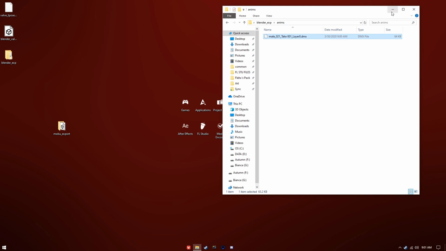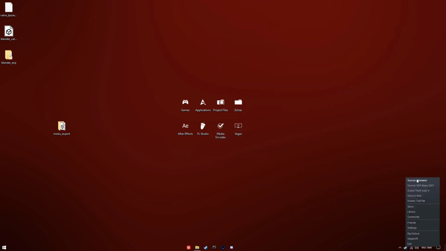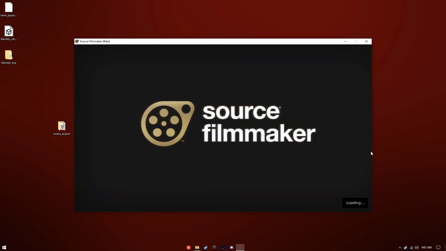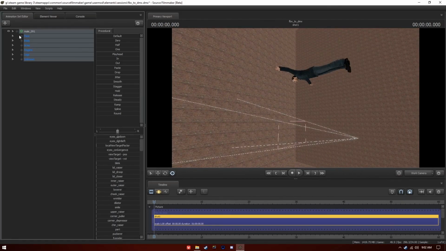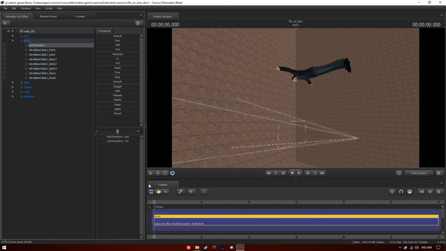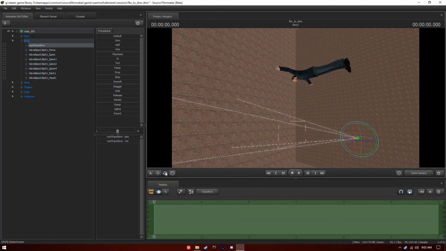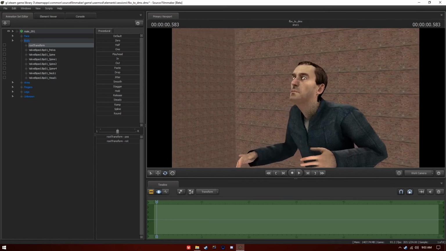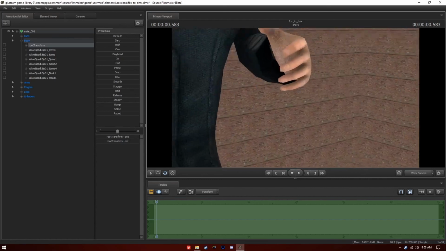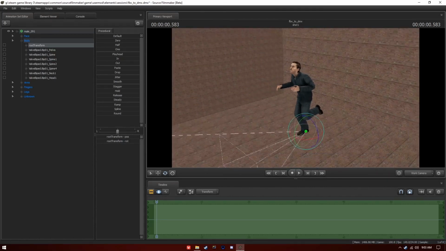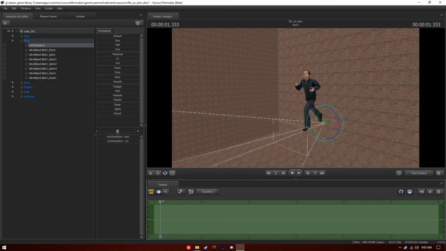Here's your DMX file. To prove to you that it works, I will open up Source Filmmaker and show you the animation on the skeleton. Hit OK. Boom, you got your animation. For some reason he comes out sideways. I don't know why that is. I hope that's not a problem for you. Hopefully if it is, you can figure it out. But of course he'll need tweaking. He's looking funny, his neck is funny, his hands don't really move right, his thumb's a little bit messed up here. Who knows, to be honest. But now you've got your FBX mocap in SFM. And that's it. That's the whole process from start to finish.